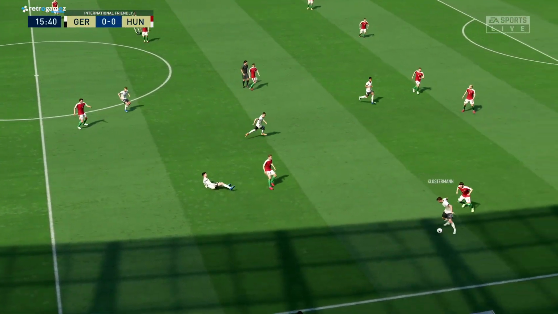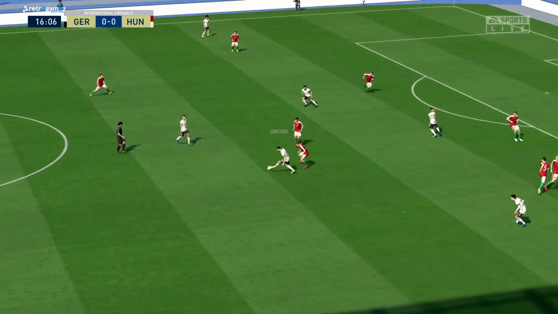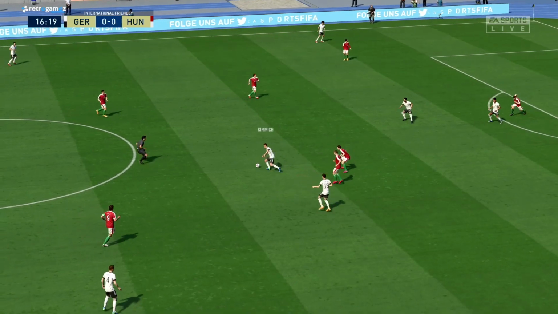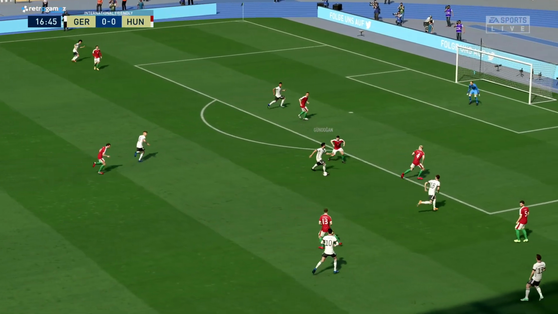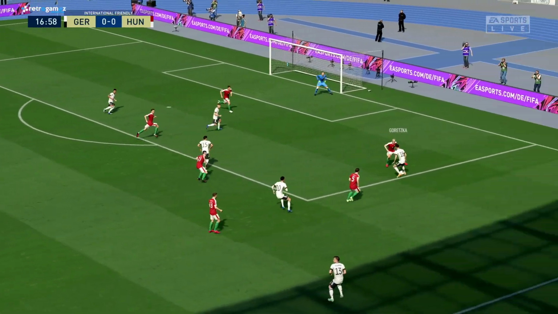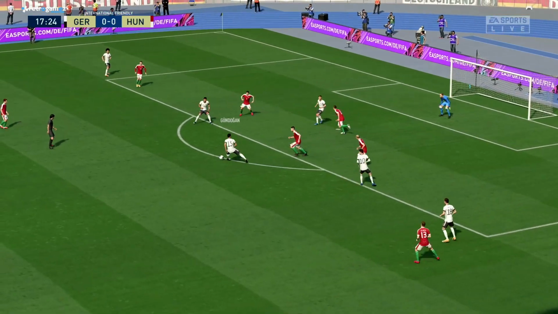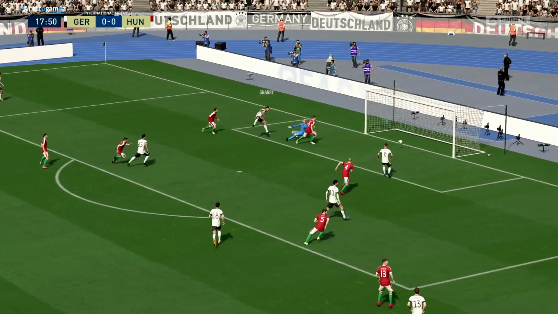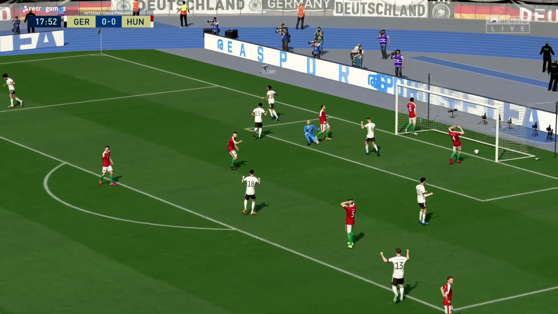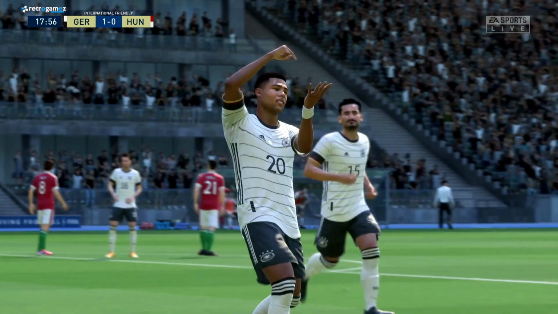Kai Havertz. Goretzka has plenty of know-how in the ball-shielding department. Well, considerable progress made by Gundogan as the attack continues. Havertz. Gundogan. Now can they create something? And there it is! The opening goal! 1-0, and they'll feel they deserve it.